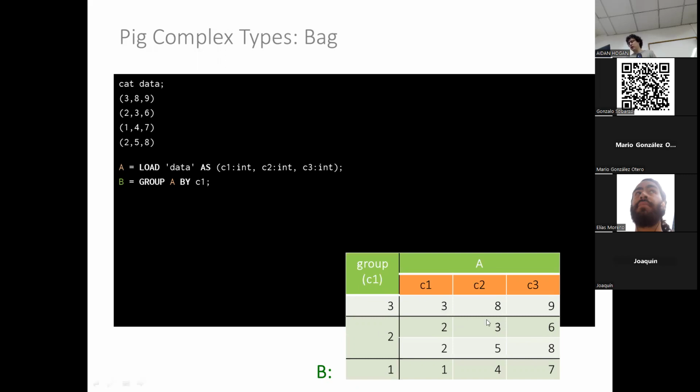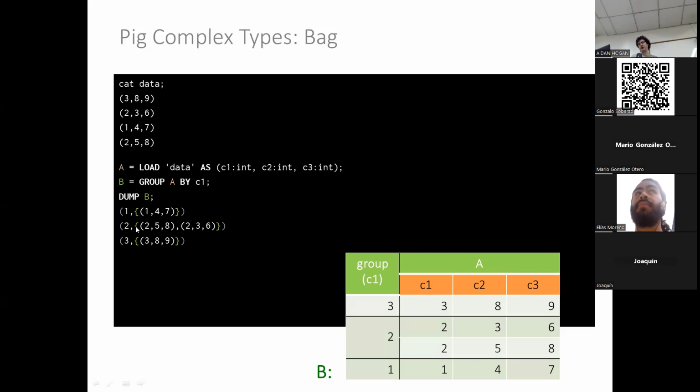So in the first group, we have a bag with 1 tuple. In the second group, we have a bag with 2 tuples. And in the third group, we have a bag with 1 tuple. So how does this look in terms of Pig syntax if we actually ask Pig to dump it in its own syntax? Here we have the representation where we use these braces in order to represent the bag. So it means that what we have really here are 3 rows. We have a row for 1, a row for 2, a row for 3, and then we have the groups. So we have the bags associated with each group.